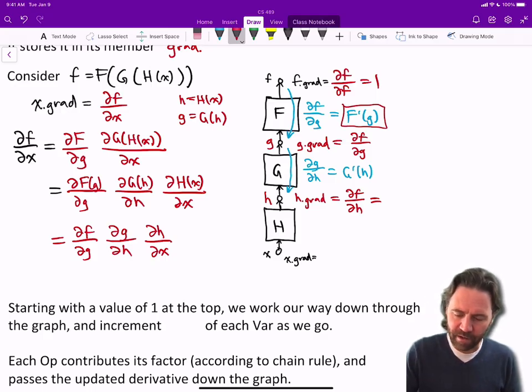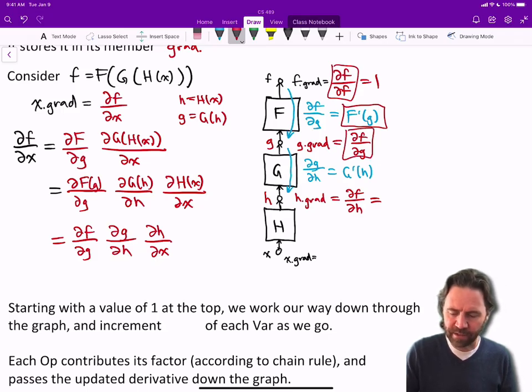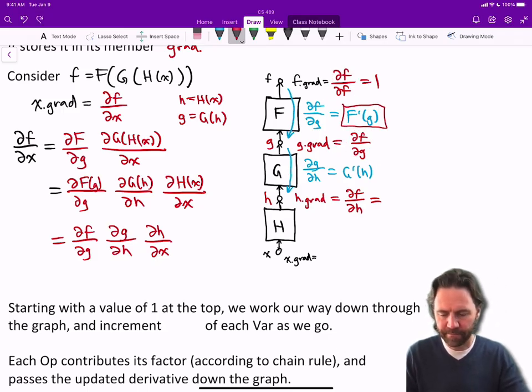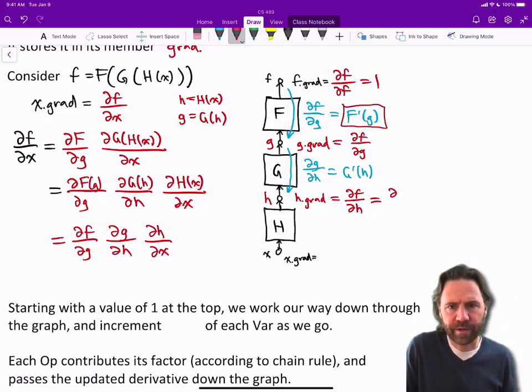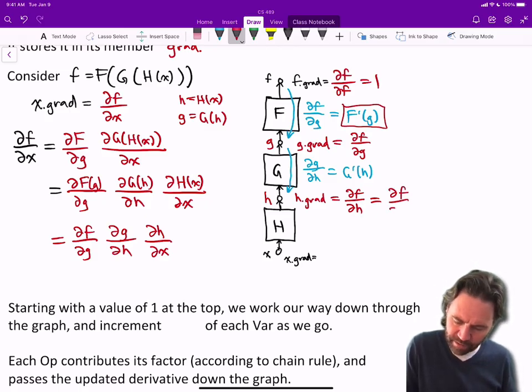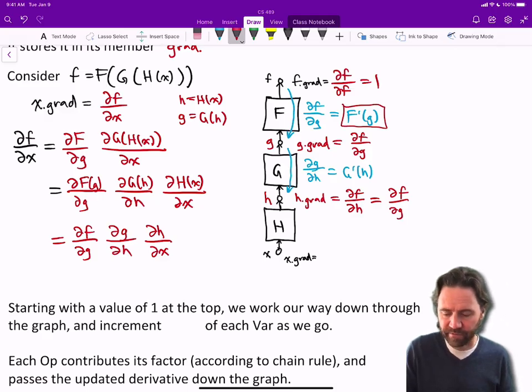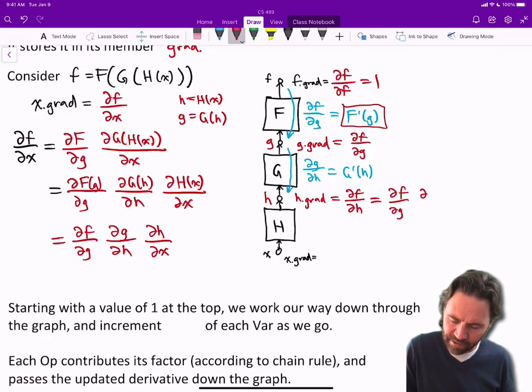So we have our ∂f/∂f to start out, then we multiply by ∂f/∂g. So that was passed down from above, times the part that this last layer added, ∂g/∂h.